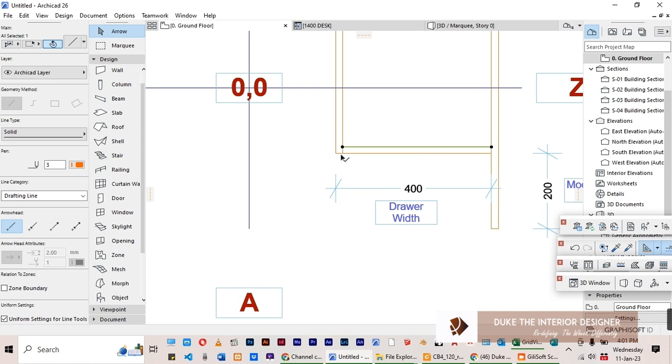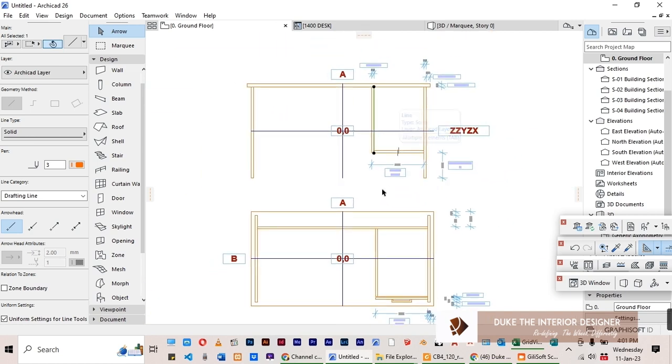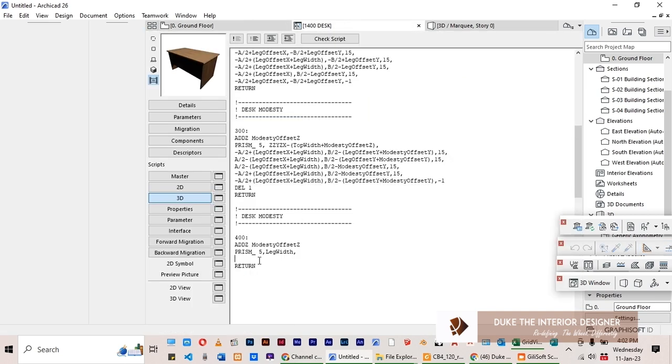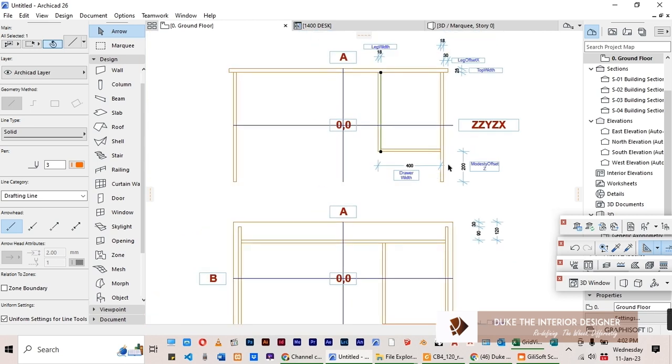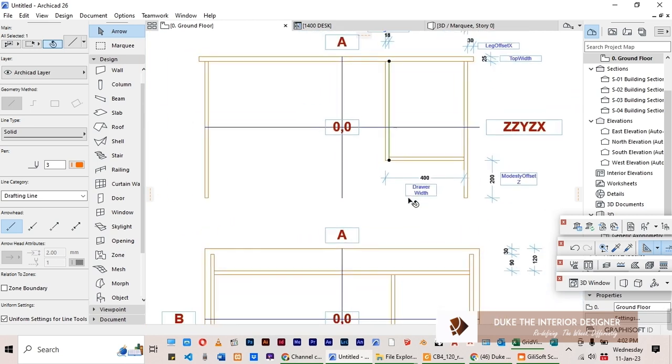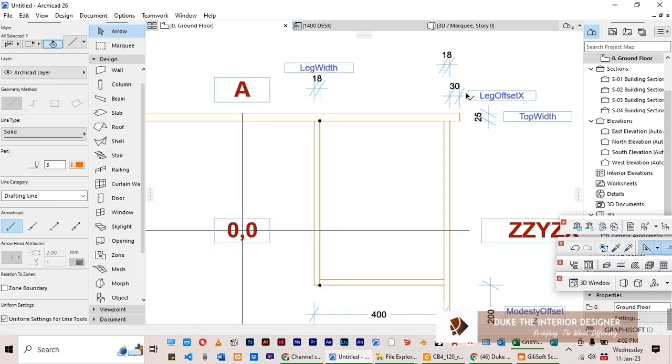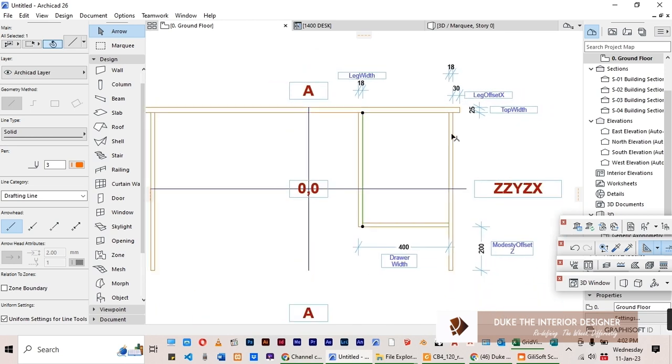The first point, which happens to be this one, we said it's half of A, because this is the mid. It's half of A but to the positive, so we are talking of A divided by 2. Come here, write A divided by 2, minus all the measurements that we need to get to this point. 1, we have to remove the leg offset, the leg width and also the drawer width.